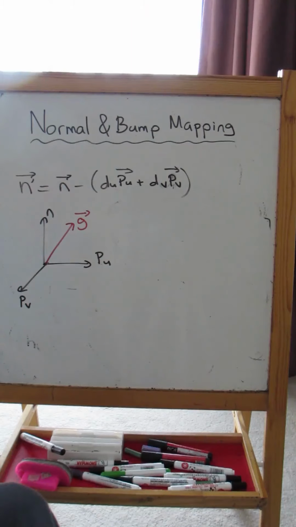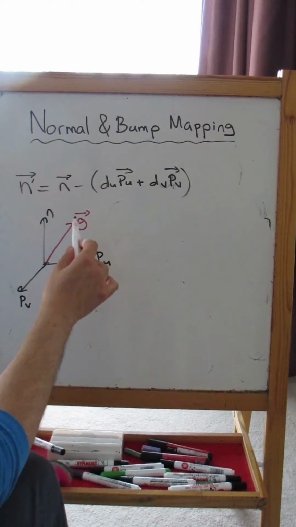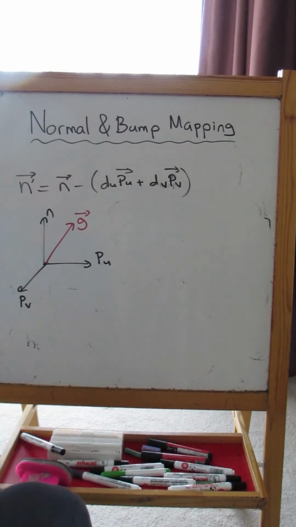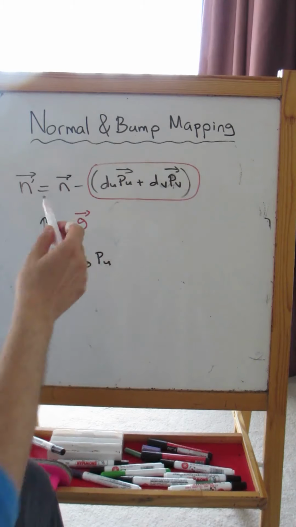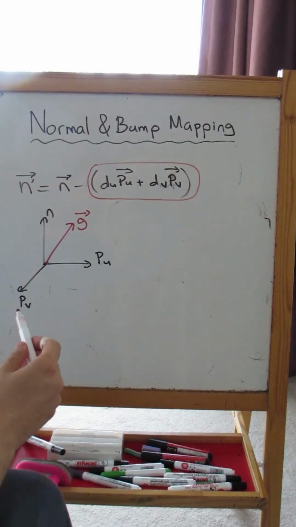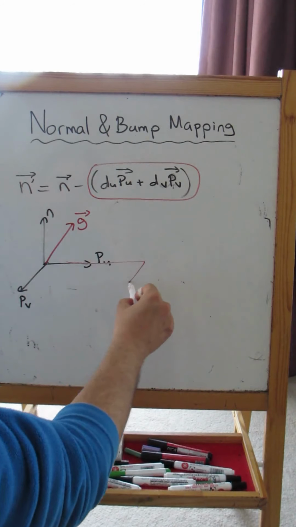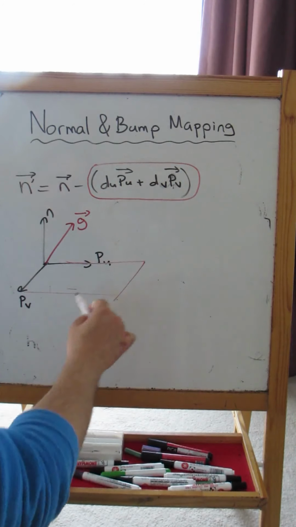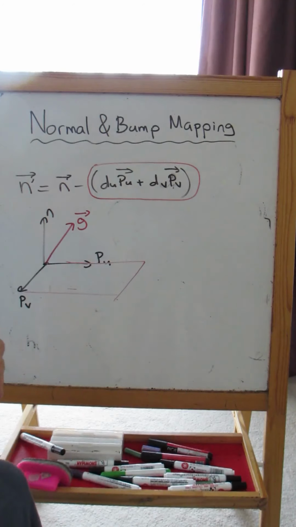Okay, so what do we do once we find the gradient of the Perlin noise? Let's say we have found G as explained before. Now, let's remember, what does this represent? This represents a vector on the tangent plane of the surface. So actually this vector is on this plane. Okay, this vector is on the tangent plane. But the gradient is not on the tangent plane.